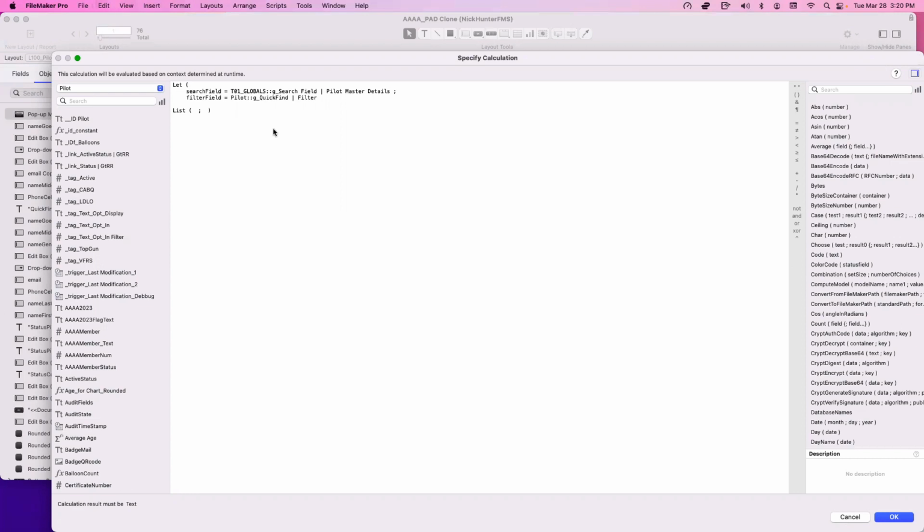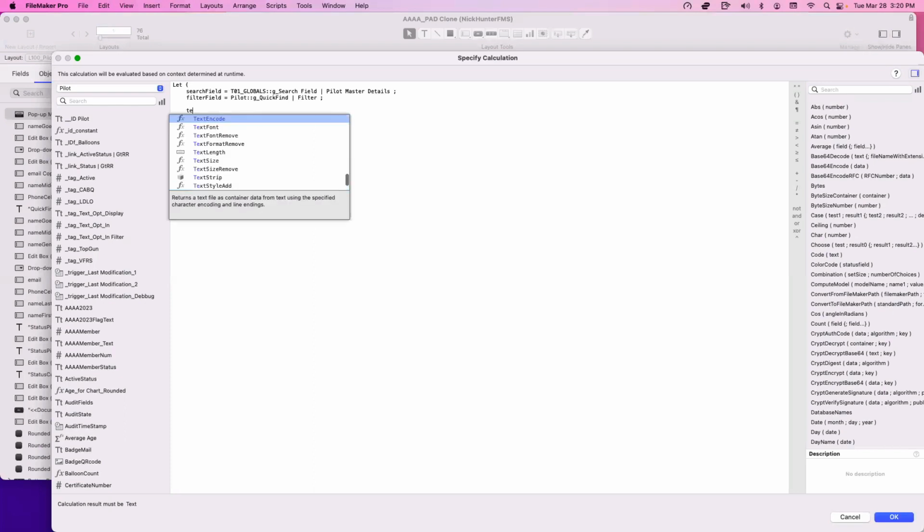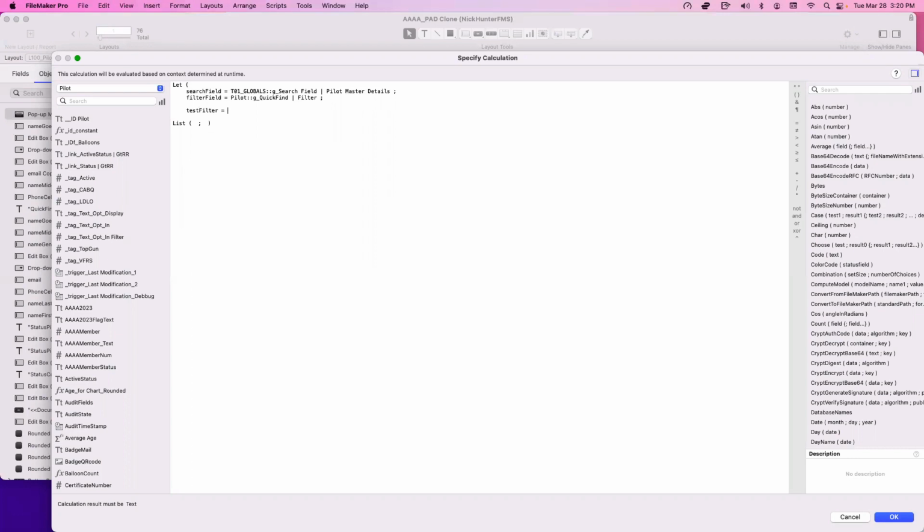And now I need to say if, so I have a test on the filter, which is: if the filter field equals all, then I want nothing.